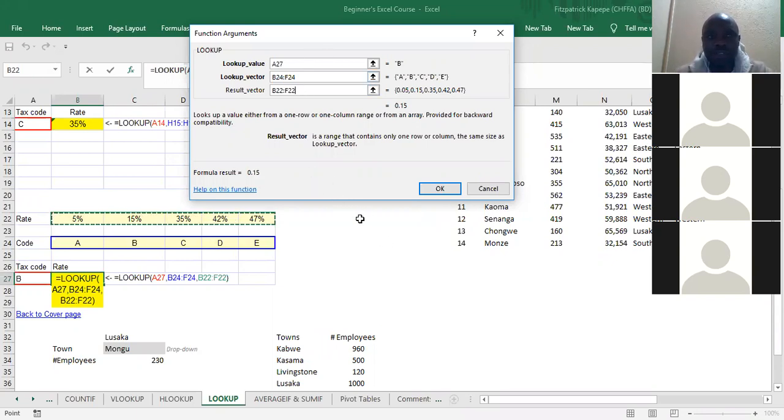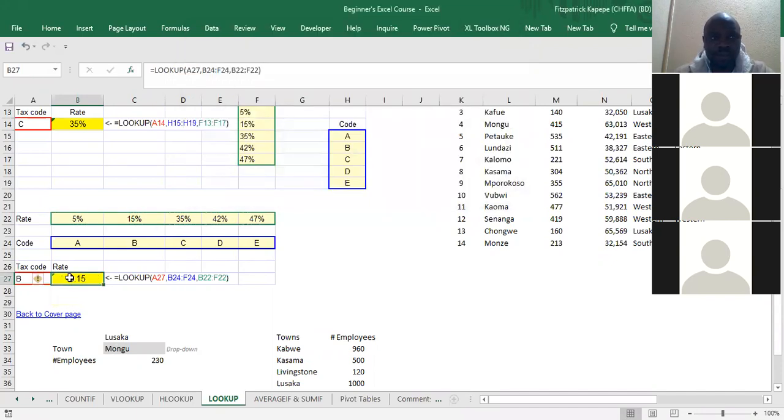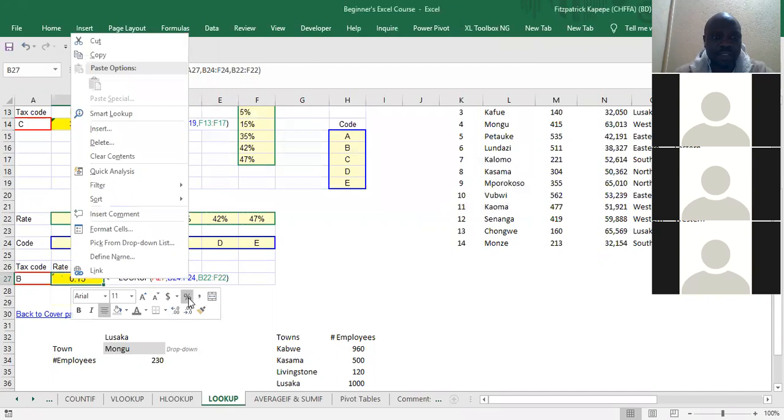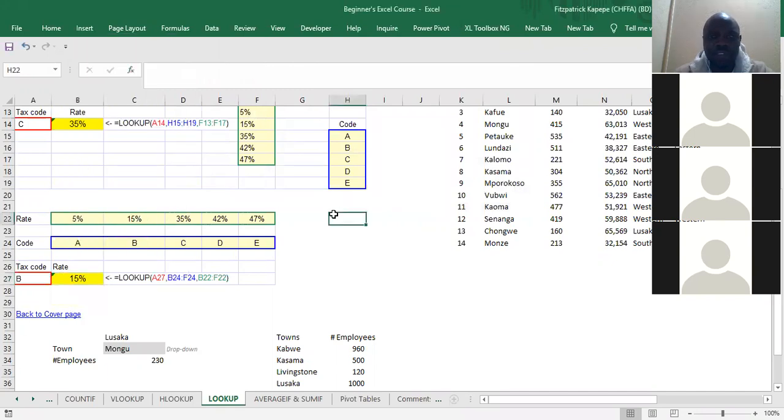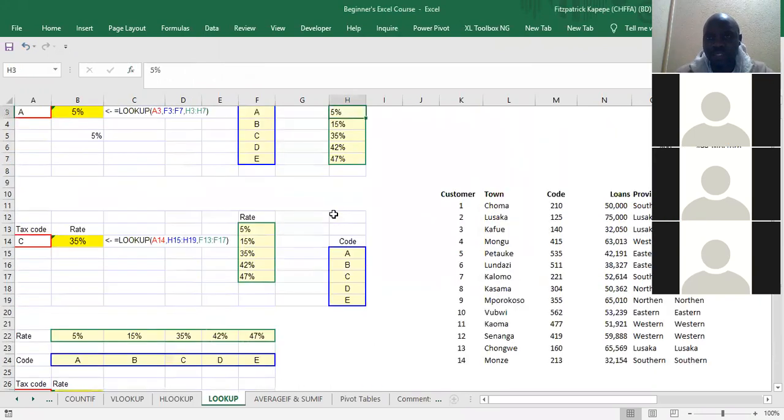So that is what you pick and you press OK. So you have room for the percentage. This is what you're going to have. So whichever way you arrange it. But let me just give you the practical way in which I use this.